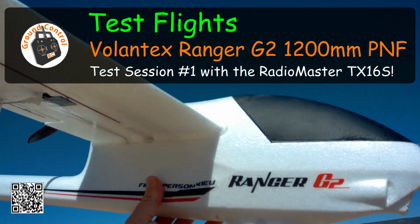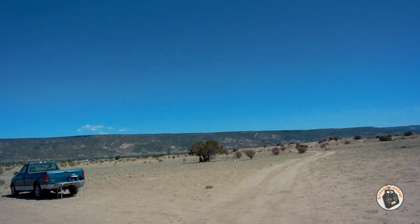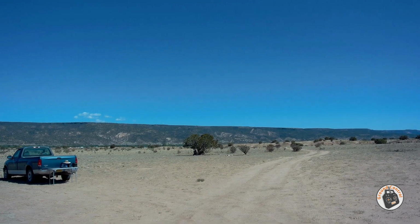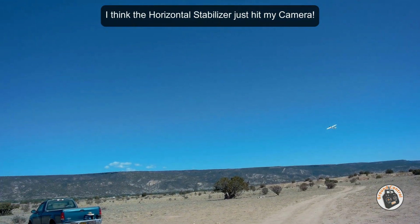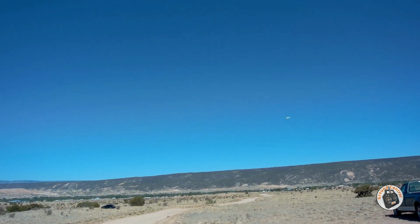I have my Ranger G2 out here today, and I'm working off a little rust on this plane as well. So let's get it in the air. About 60% throttle and a good chuck gets it in the air really quickly. No issues.